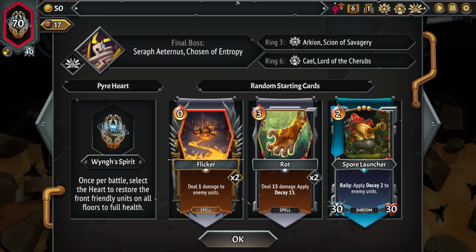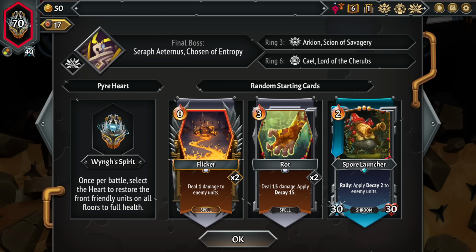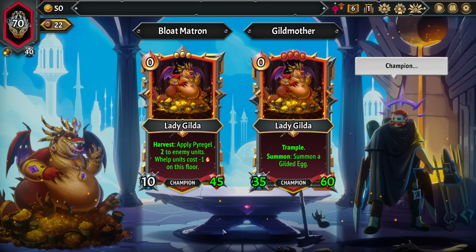So we get Flicker: do 1 damage to enemy units, do 15 damage, and apply 15 decay. They take 3 damage per stack of decay. Okay, I mean, that's good. Rally: whenever you play a unit card on this floor, apply 2 decay to all enemy units. I like that a lot. Okay, upgrade the champion. What do we have here?